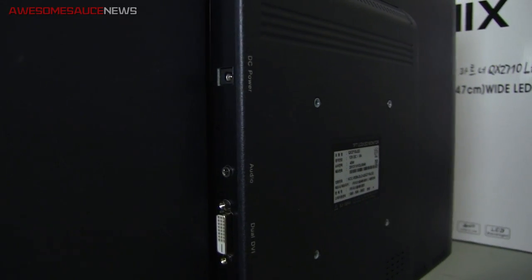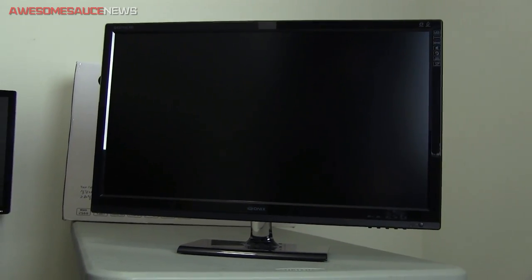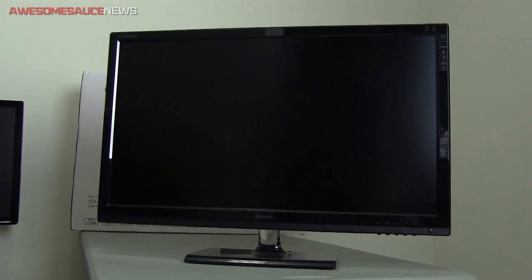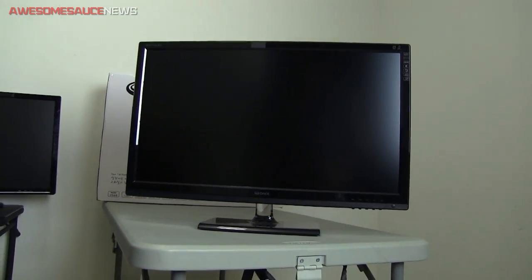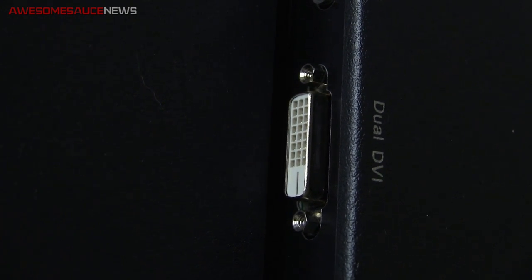On the back right side of the monitor is a power port, analog audio jack, and the only video input: a dual-link DVI port. This is something to be mindful of — in order for this monitor to display properly, it needs to be connected to a dual-link DVI digital output, so check the back of your video card because a single-link DVI connection won't work. My guess is that unless you shell out $100-plus for a powered active converter, adapters won't work either. If you plan on connecting multiple video sources to your monitor, don't buy this one. For me personally, 95% of the video cards I benchmark have dual-link DVI-D ports, so that helped me get over this otherwise deal-breaking limitation.